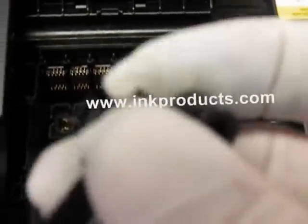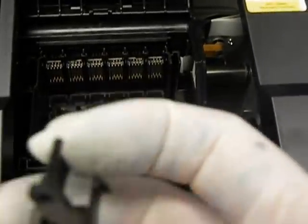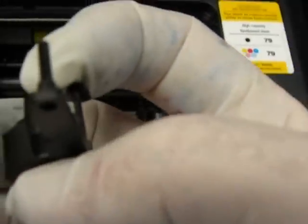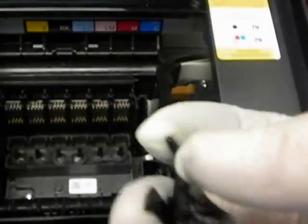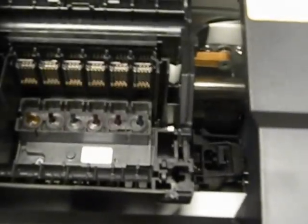What usually breaks is this little piece right there. It breaks off because they lock it in. So if you have to put it back on, just use a little instant glue on this top piece here and just slide it back on, should you ever have to put it back on.